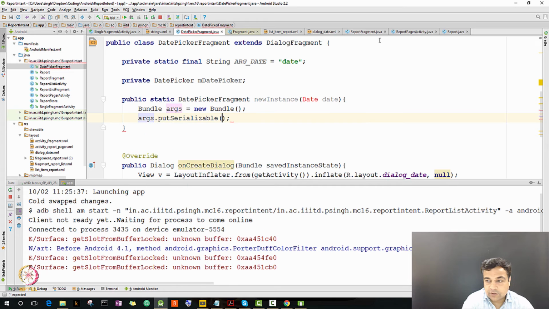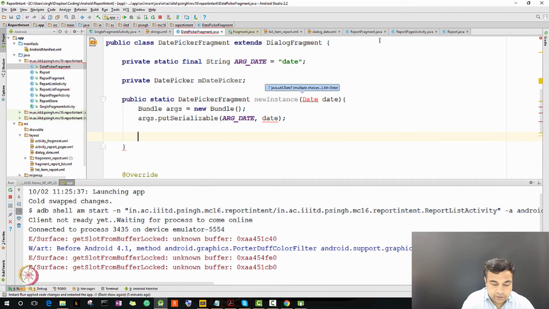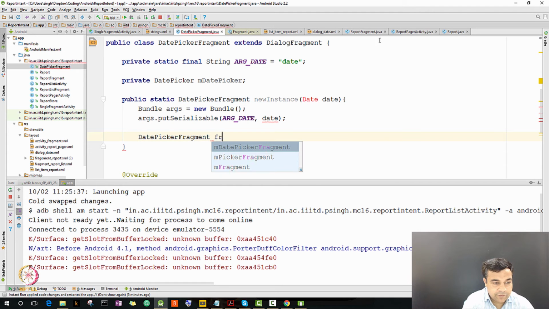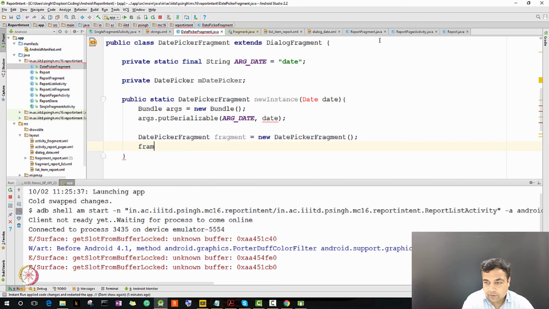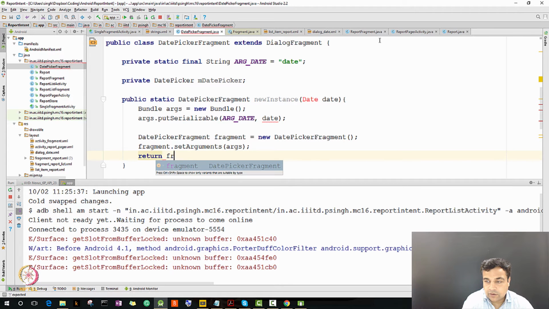Args dot put serializable, arg date, date, and then date picker fragment equal to new date picker fragment, fragment dot set arguments args, then we just return the fragment.